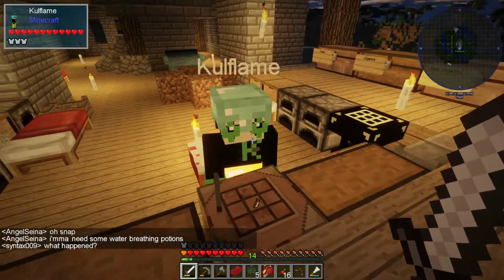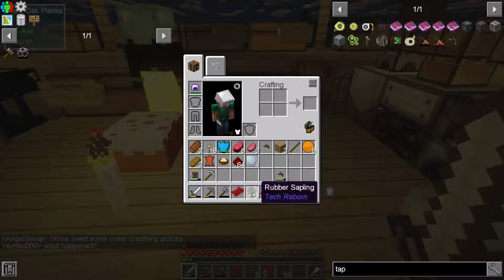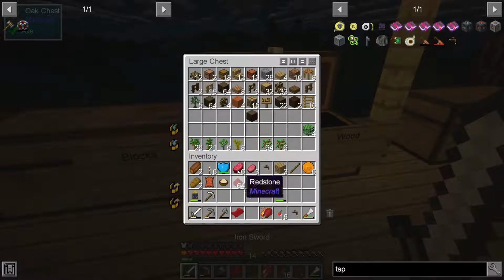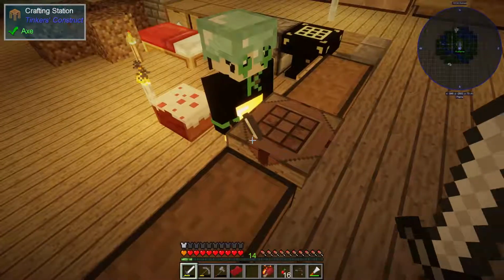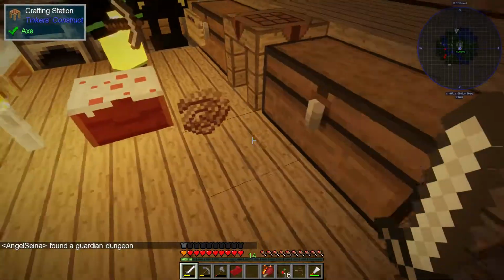Snap. Oh, I did two. Oh, no. There we go. Did I make enough? Put these saplings in the wood chest. Okay. There we go. Okay, here's the rope. I'll let you make the next one.